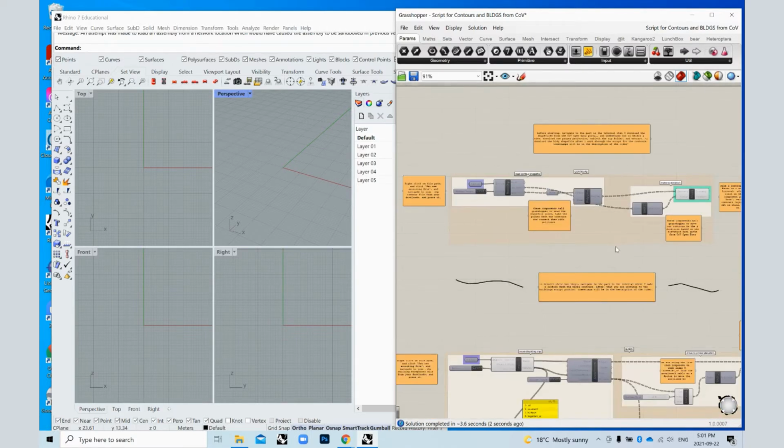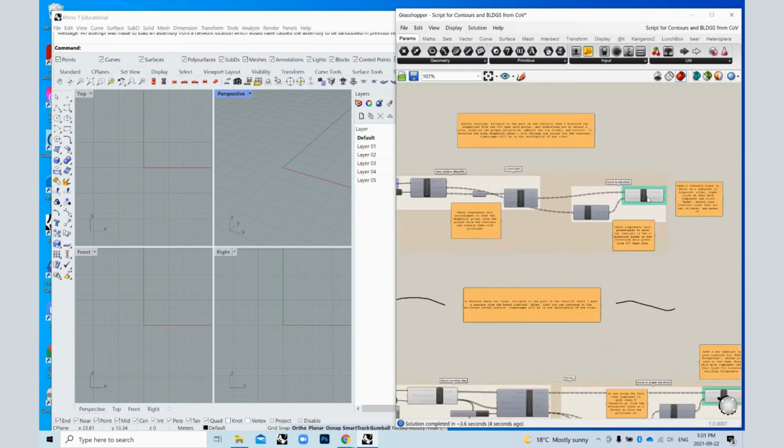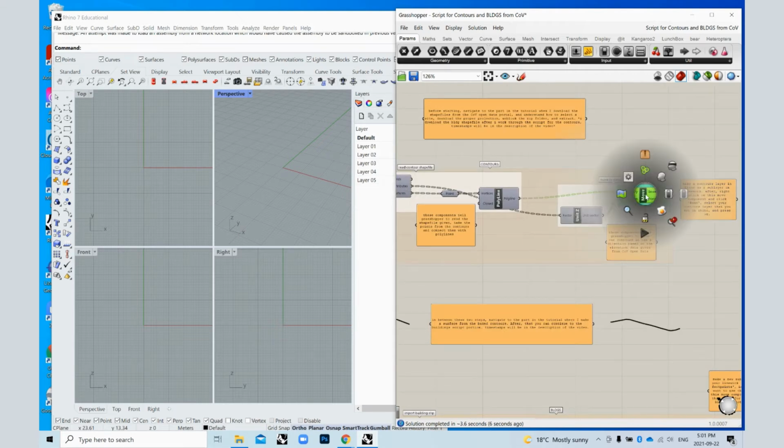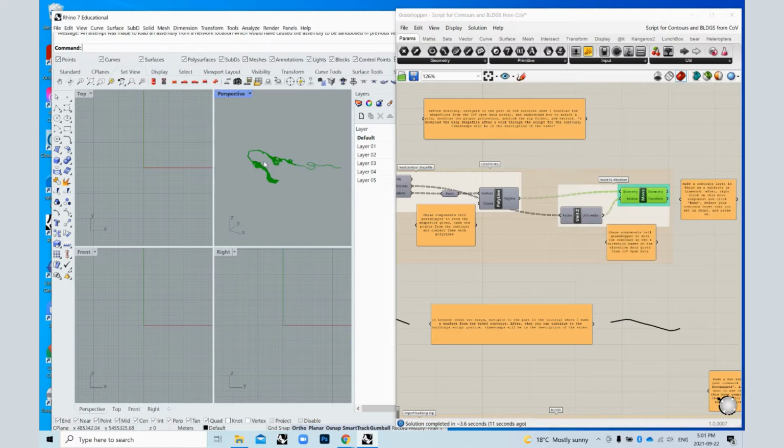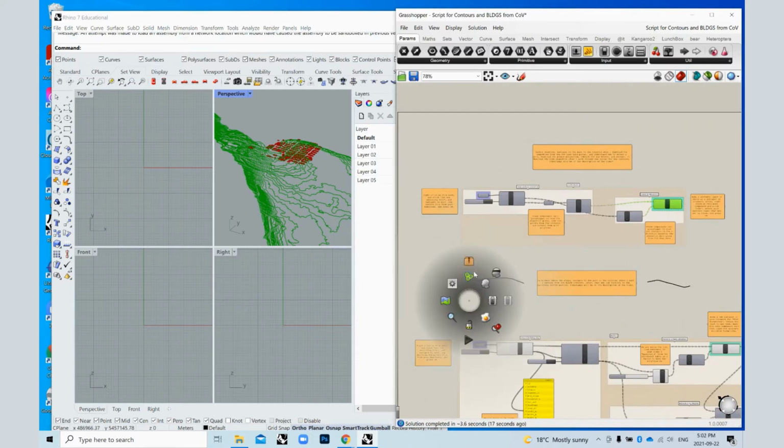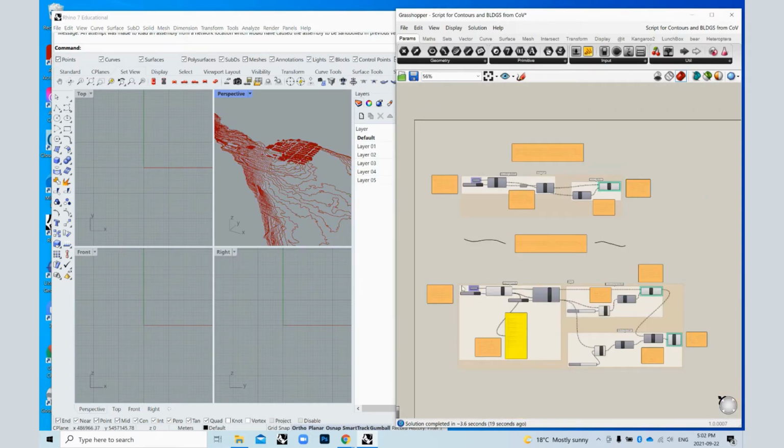Okay, and then to see where this is in your file, you can just go to the end here and click the scroll wheel on your mouse and go to zoom. Oh, and there's already buildings on here, I guess, from the file that I provided. So don't worry about that. We'll change the file.